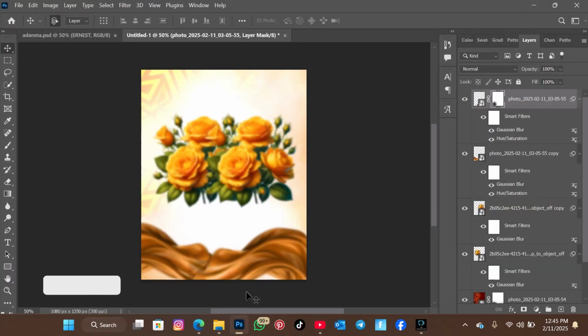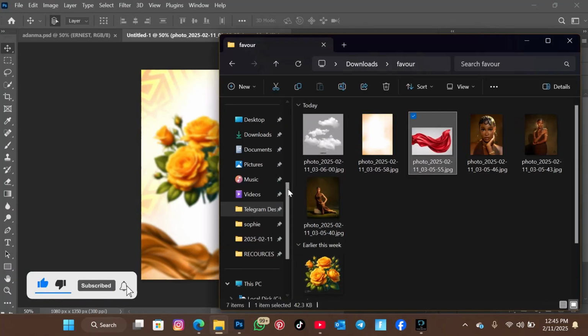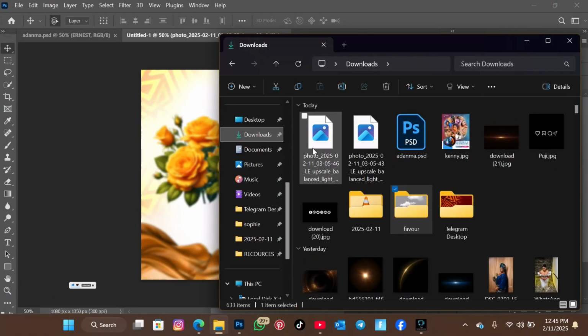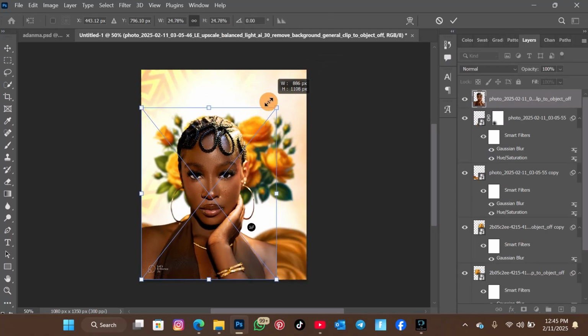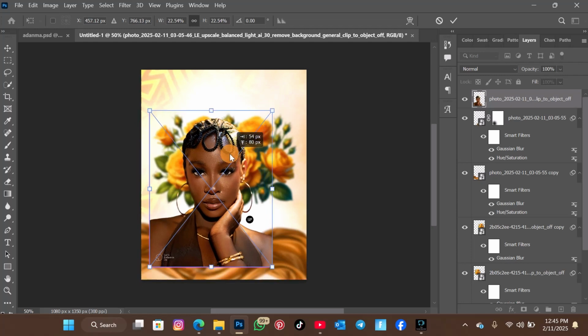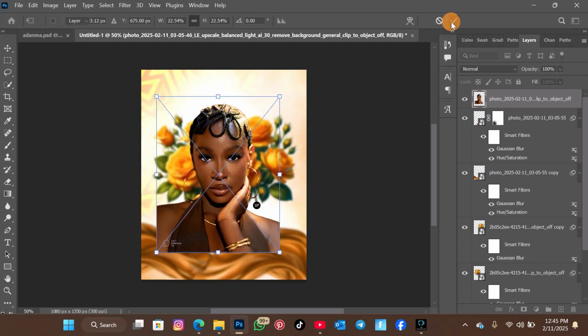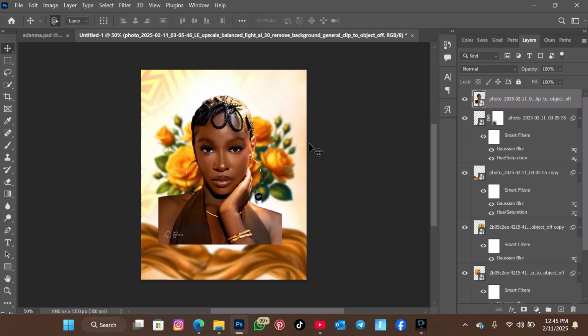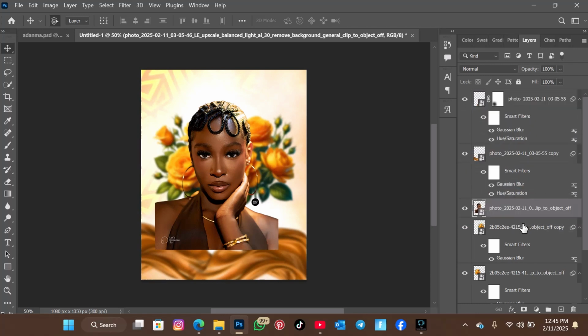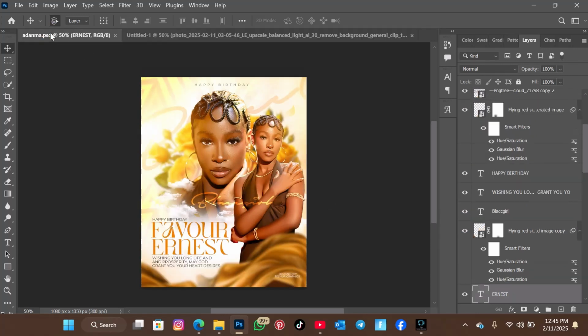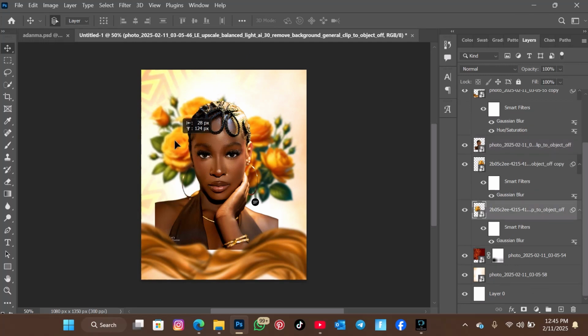So I'm just going to download this picture and bring them to my Photoshop. So it's downloaded already, so we just have to import them here. So just make sure that while you are bringing them, the logo of the website is not showing on your picture. You have to blur it out or erase it, any one of your choice. So we're going to move this to the back here. You can see how this one is here. So I think this should be up a little.